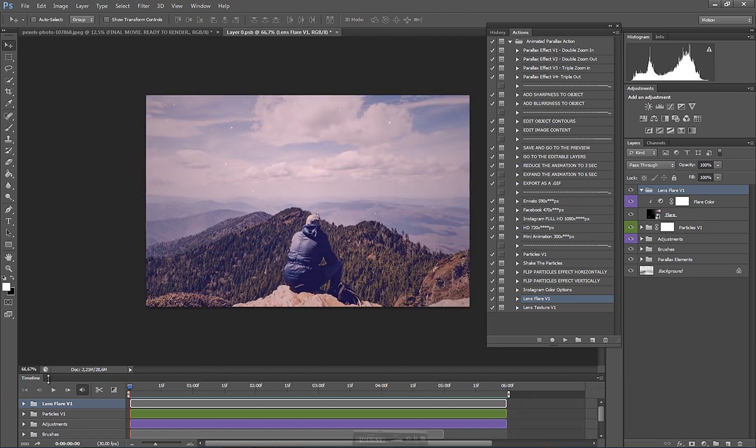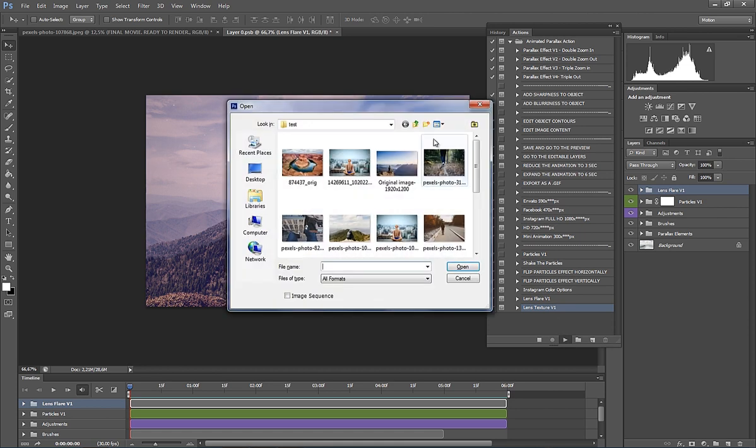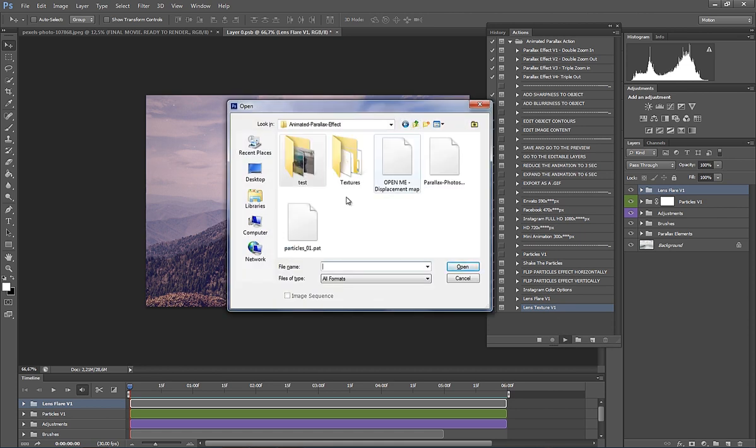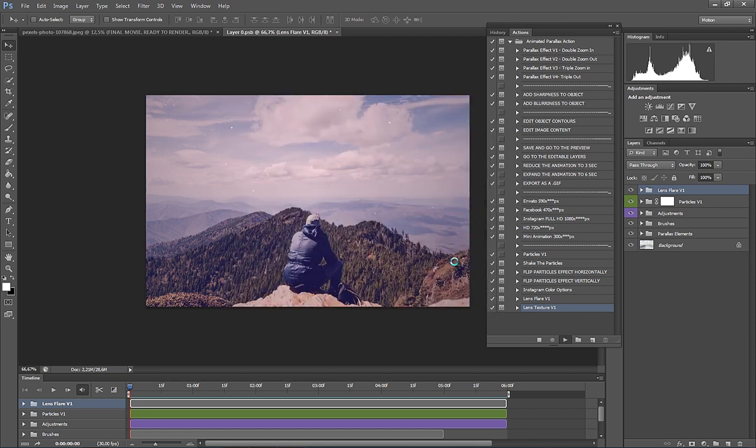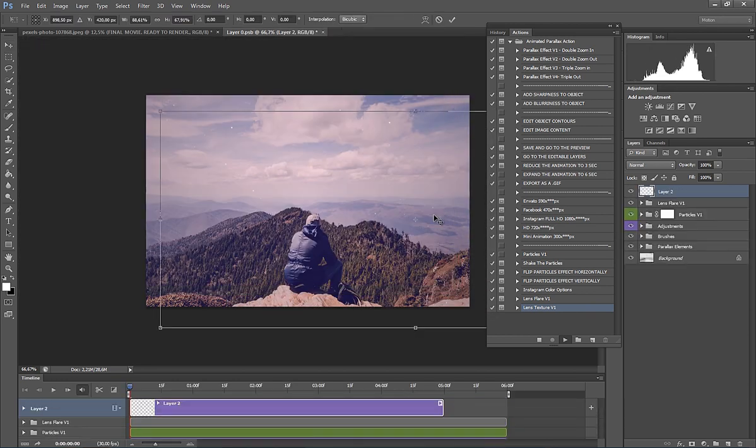Close the group and let's combine it with the lens texture action. Open one of the textures included in the pack. Just position it.